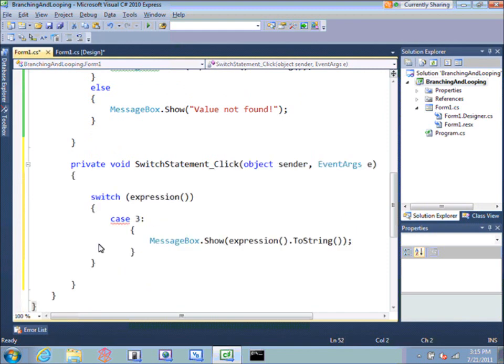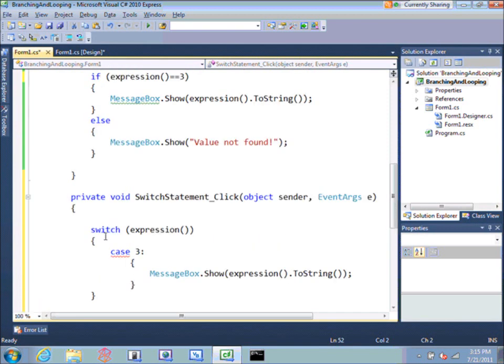So now I have a block of code that's very similar to our if statement, except I'm using the switch statement. And instead of doing the comparison here, I'm actually adding the comparison down here. So the case is basically saying switch this expression. If the result is 3, then do this.